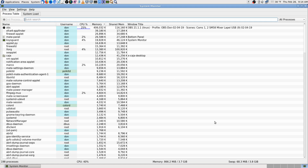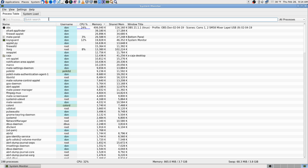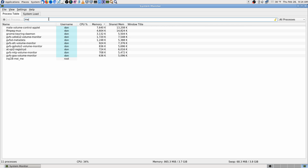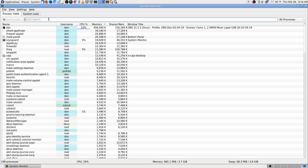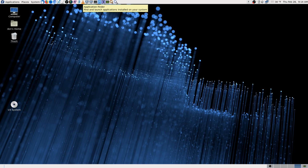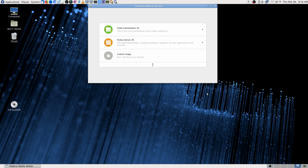Now let's see. And make sure I'm on the desktop so you can see that you are seeing what I'm doing. Media, Fedora. Okay, so it's not running anymore. Make darn sure it's not running again before you try to open it again, whatever app you might have trouble with. Alright, Fedora Media Writer. So, let's not fool around anymore.